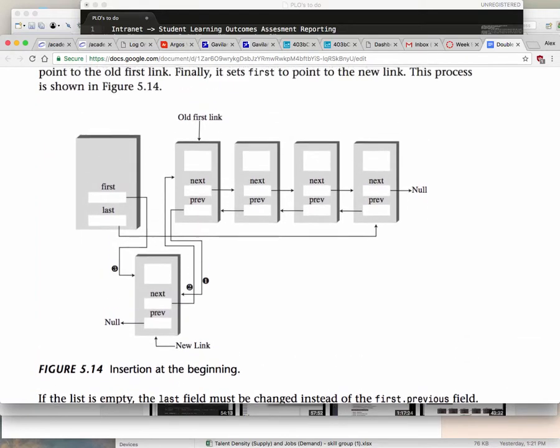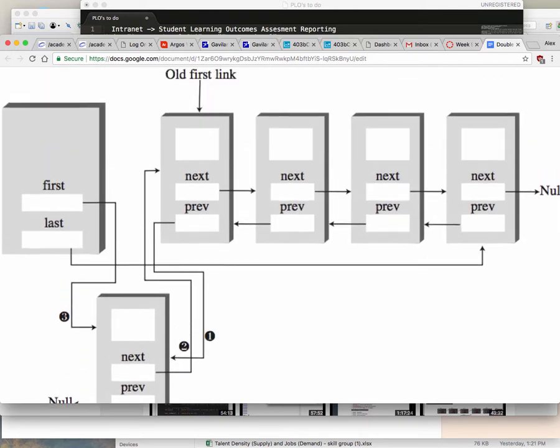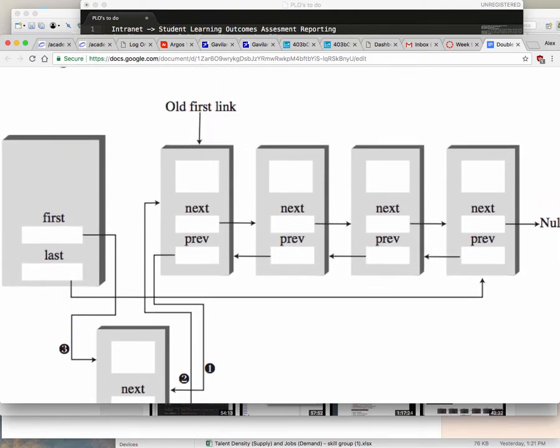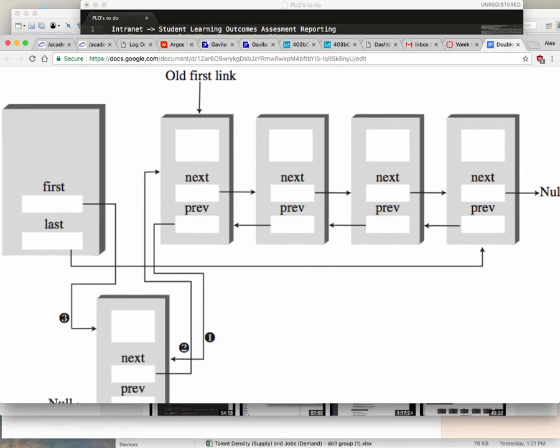Insertion. So let's look at a picture of how you're going to insert at the first. Kind of a similar thing. Okay, so this was my old first link. In other words, first and this link are equal to each other. So if I change one, I change the other one. So it's a convenient way for me to change this link through first. So the first thing I'm going to do is make a new link. This is my new link. The first thing I'm going to say is, okay, well, this one's previous, my first link initially, previous is equal to what?